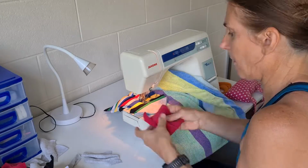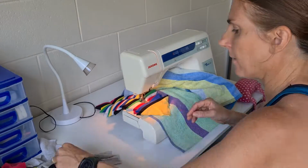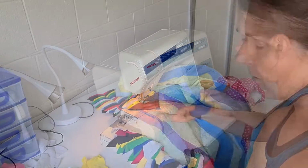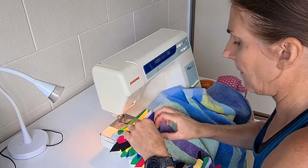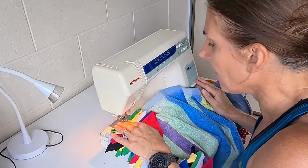Then I simply repeat this, folding the squares into triangles, folding them in half and laying them on top of each other in the next row. So I'll have to lift the edge of the first row to be able to put the next ones down, so they're quite close together. And you'll slowly be able to see how this makes the rag rug all fluffy and all the t-shirt parts will stick up.